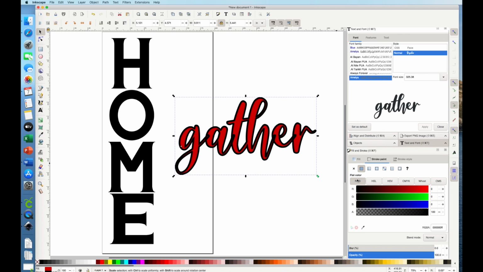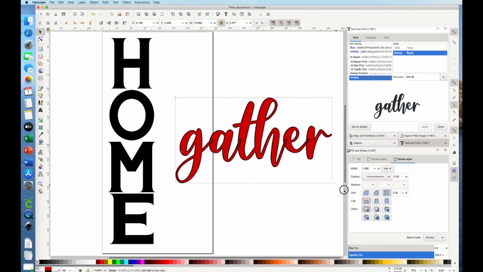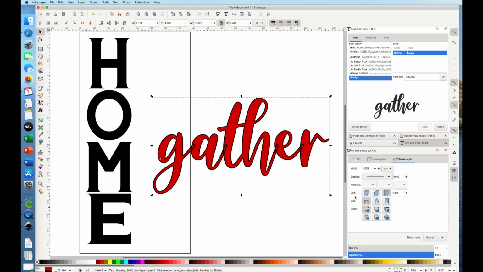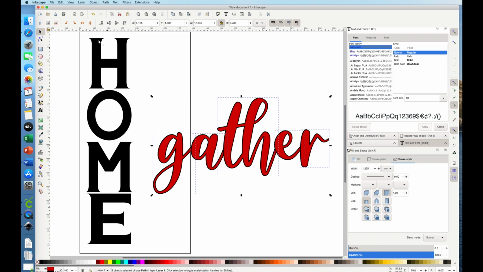I'm going to go ahead and leave the stroke on for now just so that you see that it truly does weld, but I want my stroke to be smaller, so I'll just put it on 1. So I still have it selected. This is grayed out, so I can keep dragging this to make it larger. Now if I want to change any of these letters, I have to take the first 2 steps to get it welded before I can. So I'm going to go to Path, Object to Path, Object, Ungroup. Now notice everything is individual except for that TH.